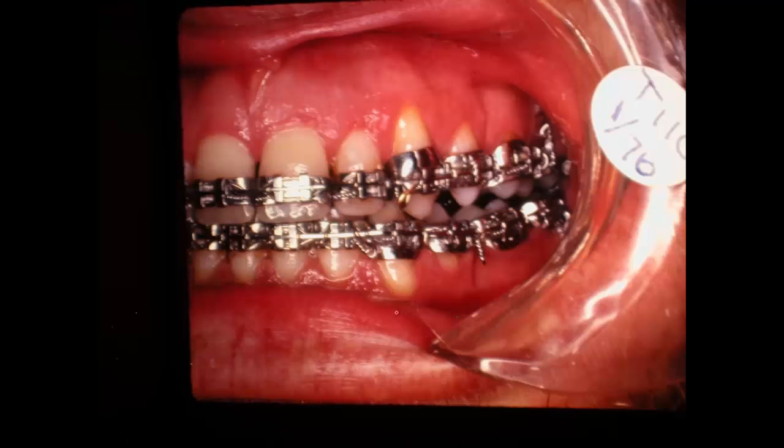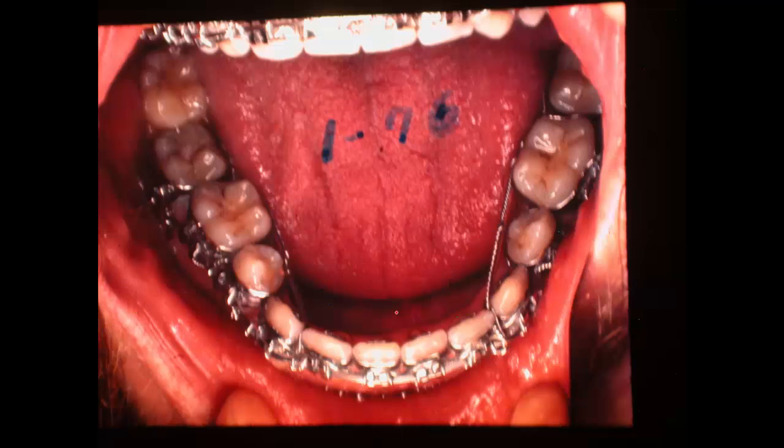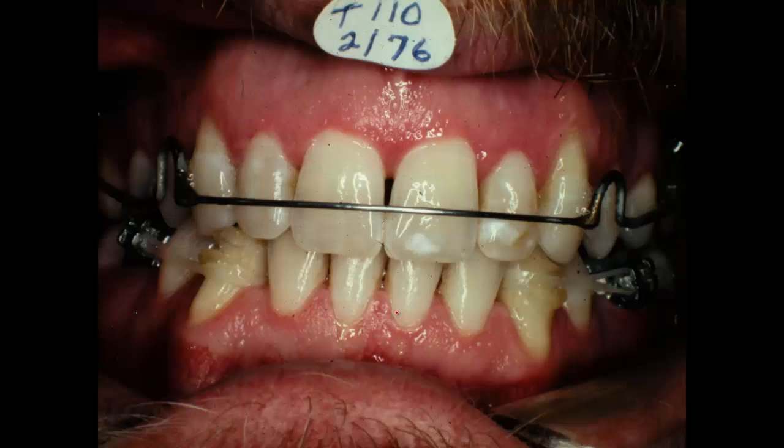Alright, we go ahead and finish this guy's 1976, I believe, when we got through. And that's 2 of 76. When you first come out of these banded cases, they just are not what you would like for it to be. You hope they will chew in and they'll squeeze the teeth together with elastics, and you just pray a lot when you take bands off, man. You say, man, I hope this thing comes out right so we can take an impression.